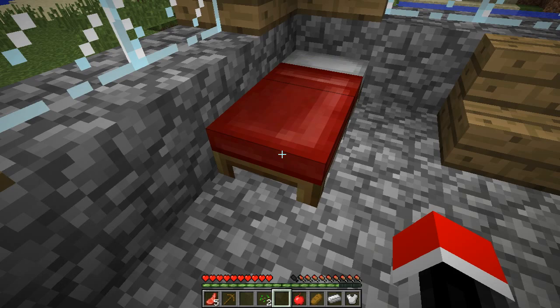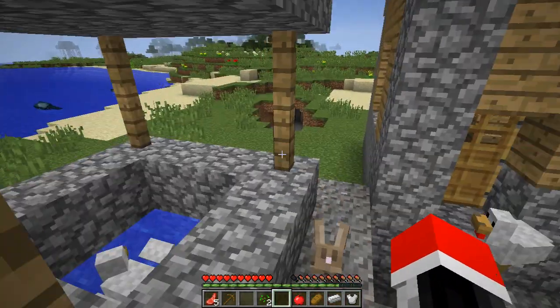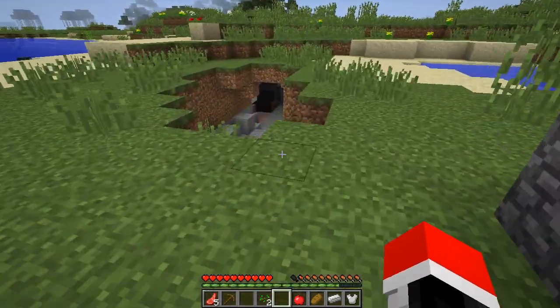So you want to go mining now? Let's go mining. Okay. Oh, yeah, that was just a villager. The villagers don't... Oh, look, there's a mine here already.